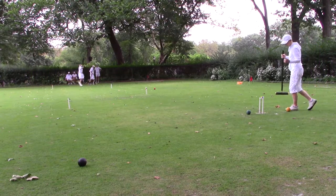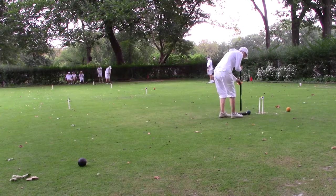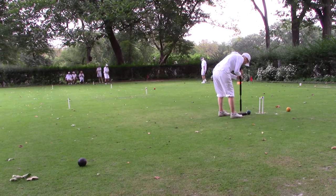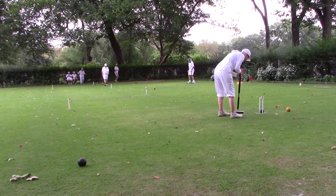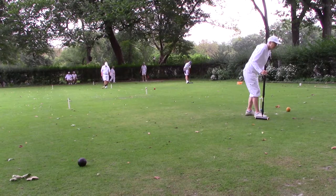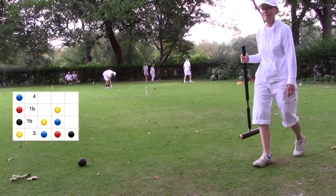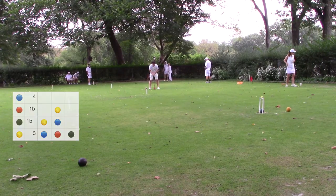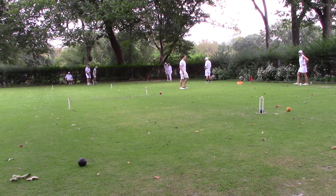Good hoop. Good job. She might have been better off to shoot hard through the hoop, hit yellow, send it away, and keep it three ball dead. Because this way, if yellow plays it right, she only gets one turn out of it. And black can't use that one turn to set up in front of its hoop because red is still alive on black.